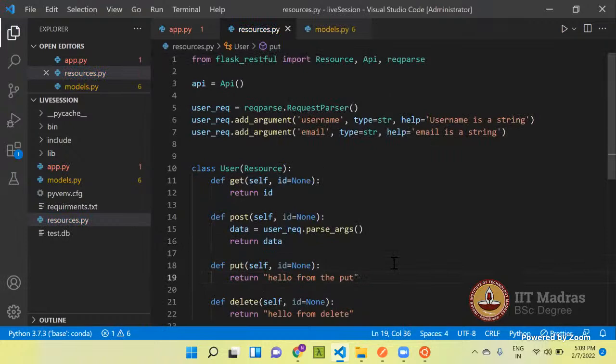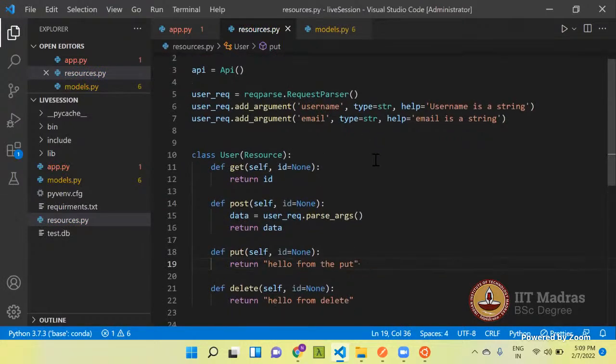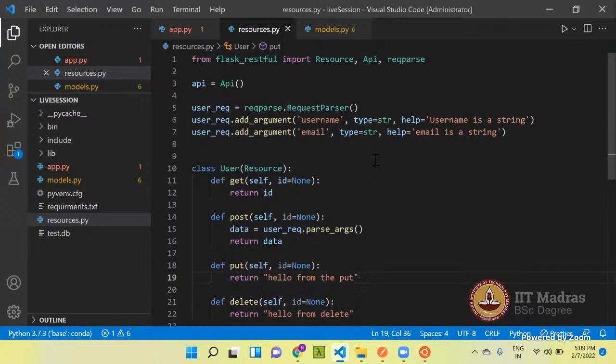So what this request parser does: when you are making a request, you are sending some data with the request, right? If you send a post request, then you are asking the server to create a resource inside the database. So you need to parse that request and convert it into a dictionary and use that dictionary in order to manipulate the table.